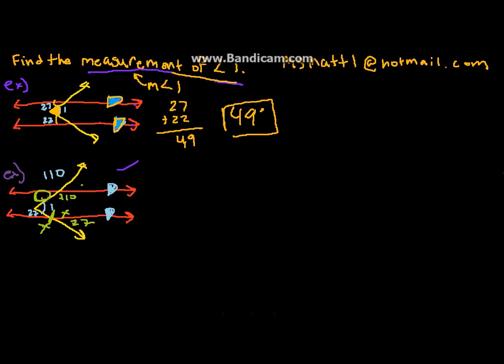The main thing we need to find out is this measurement right here. To find this measurement, we find out this measurement right here, the thing I'm circling right there. To do so, you need to use these 110s, these beautiful 110s sitting here. And to further make it easier to understand, I'm going to zoom in on this little intersection right there.